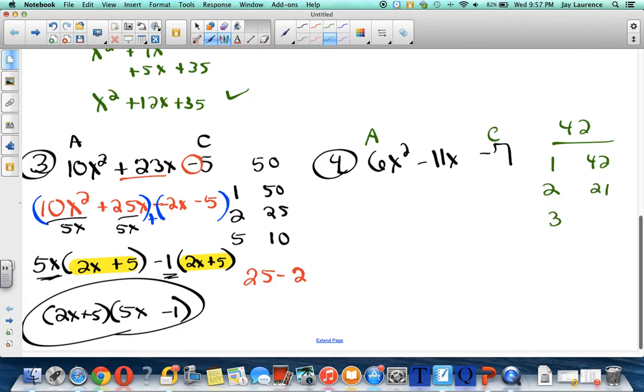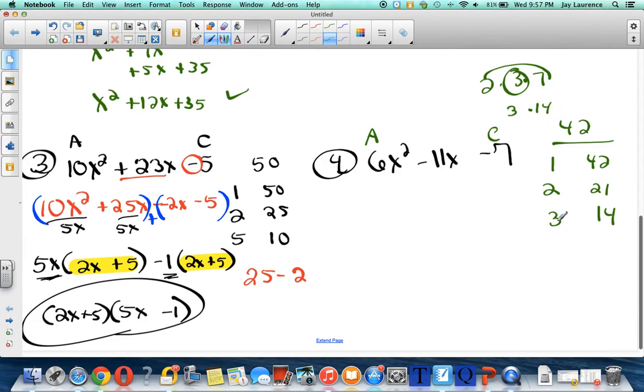3 does go in, let's see here, 14 times. Yeah. If you're wondering how I did that so quick, I saw the 21, and I broke the 21 in my mind into 3 times 7, and I had a 2. Well, I needed the 3 to be by itself, and then 2 and 7 would be 14. So that's how I got that.